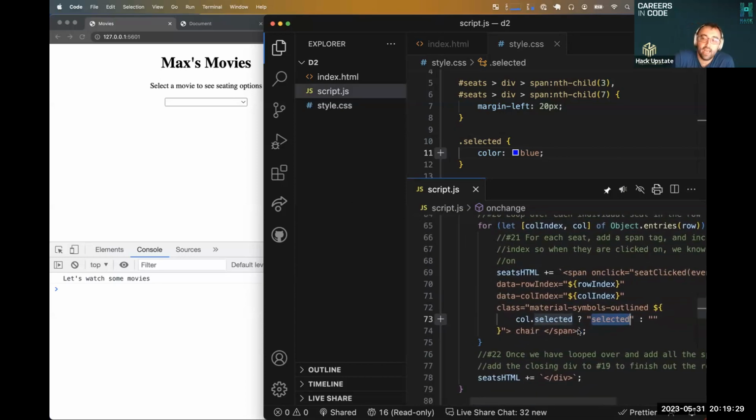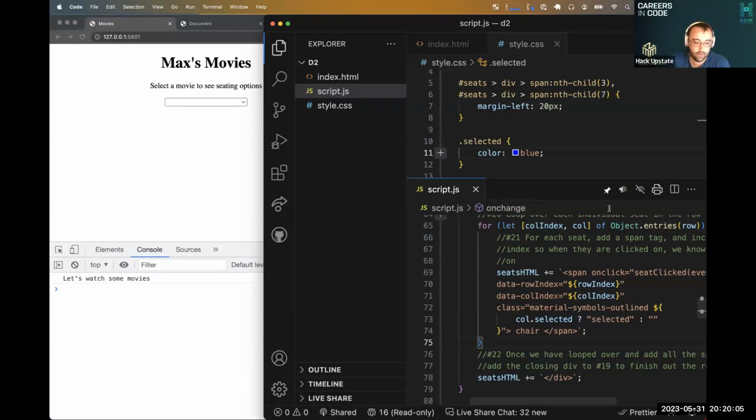Oftentimes you need an if statement if what you're trying to do is multiple lines of code long, or you're trying to do a logic flow. The ternary operators are kind of more helpful in a string when you're trying to do an operation inside a template literal. But when you're doing an if statement that has complex logic associated with it, that's when you want to use your if statement. So this is kind of like a handy shortcut. But we could write that with an if statement if we wanted to. It would accomplish the same thing.